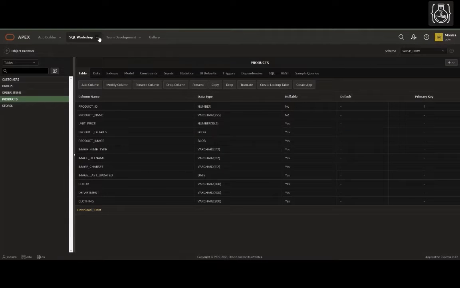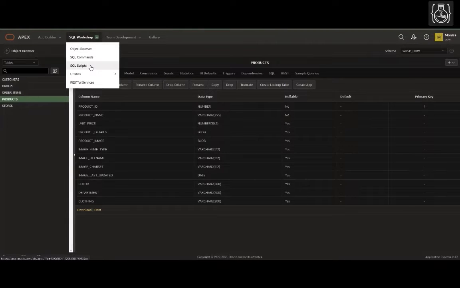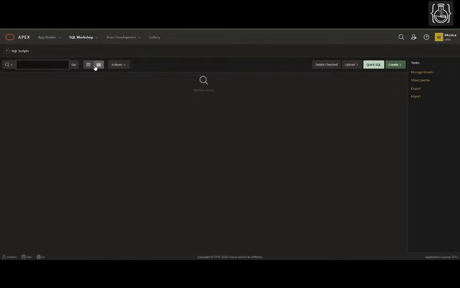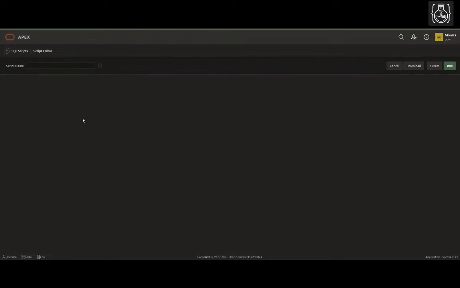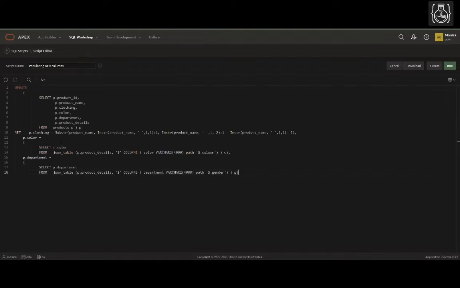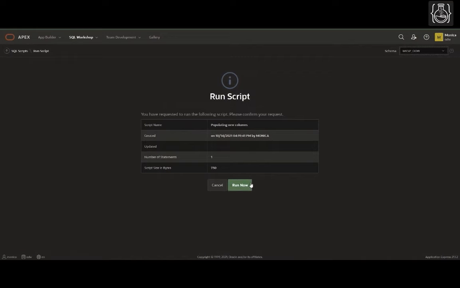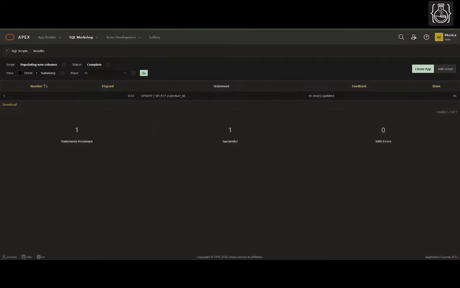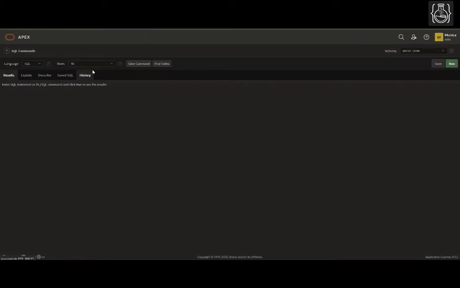I'll go back to SQL Workshop, SQL Scripts, to run the script that's in the workshop instructions. Let me paste it and run it. Now, I'll navigate back to SQL commands and select from products.